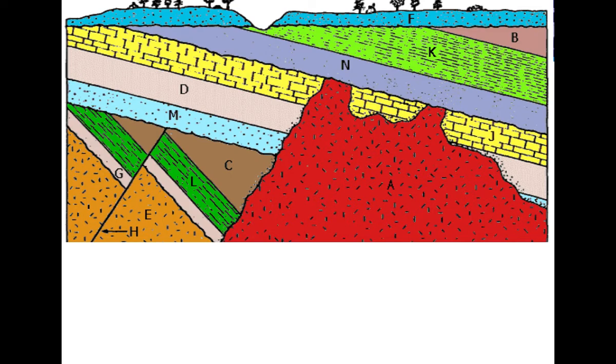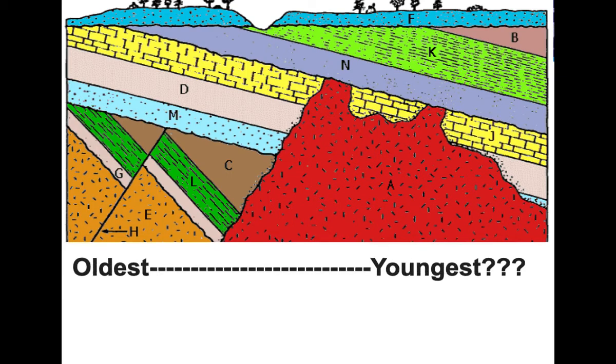That letter A, usually anytime you see those little dash marks that look like sprinkles on a cupcake, those are an inclusion. So that's an igneous inclusion. That igneous rock came up through there and made new rock. So even though it looks complicated, I can't suggest enough to write things down, write down what you know, and then piece it together as a puzzle. We can assume we have the older things on the bottom, but when it comes to igneous rock, that is not always the case. That can come in after the fact.